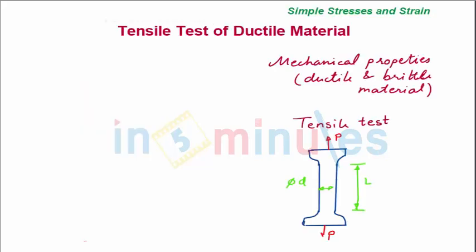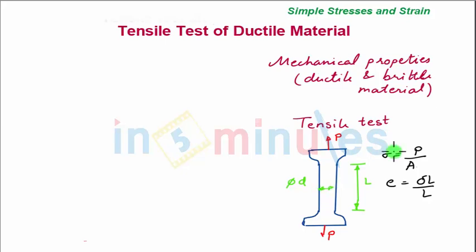As the load are applied, we can measure the two properties. In the tensile test, as the load is applied and gradually increased, we can continuously measure properties which is stress sigma, given by P upon A, where A is the original cross-sectional area. We can also measure the strain epsilon, which is given as delta L by L. The tensile test is carried out on the specimen until the specimen fails or breaks.